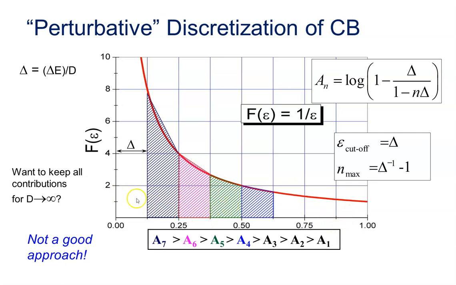What does it mean? Here, see, as n increases, this area increases. So here is actually infinity, right? Essentially because 8 times delta is 1, and I have a divergence. So at some point, my computer will complain about this because I'm trying to add these areas, but this one is infinity, so I cannot do it.